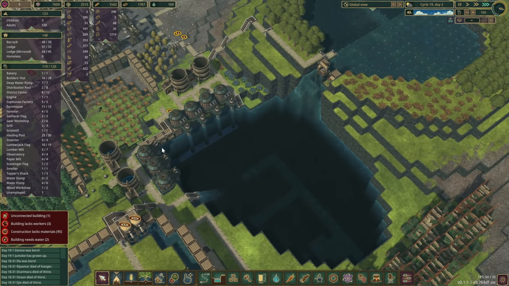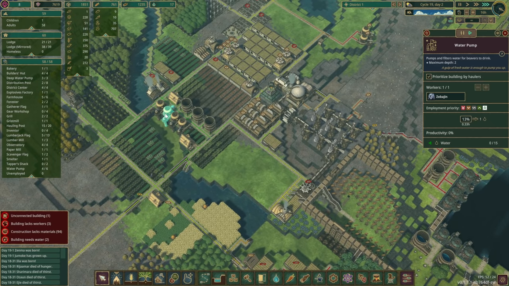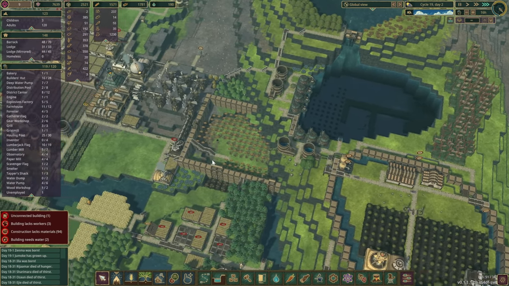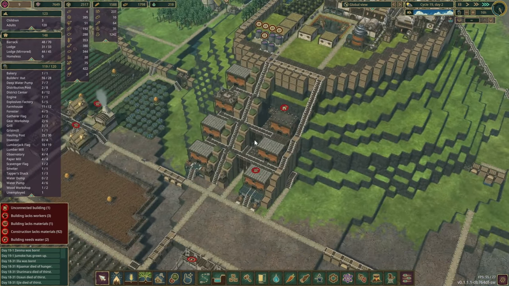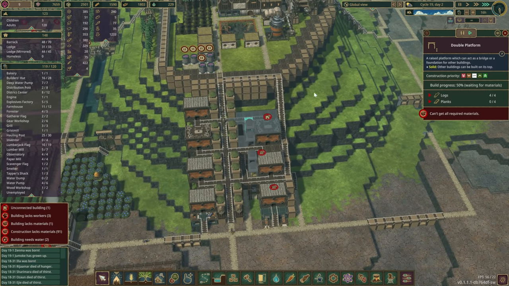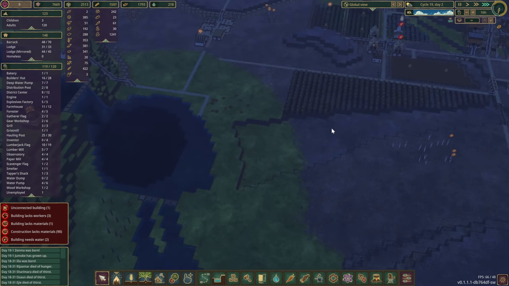I'm not gonna close this until we overflow and get some water in these sections. Yeah, let's do that. As soon as this area starts filling up, then we'll be good to do so. Let's check on the construction here as well. Okay, so we've got another house in, which is great, but we don't want to increase our population until we improve our water situation.